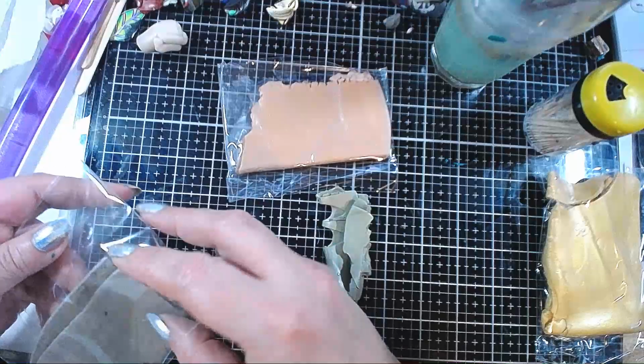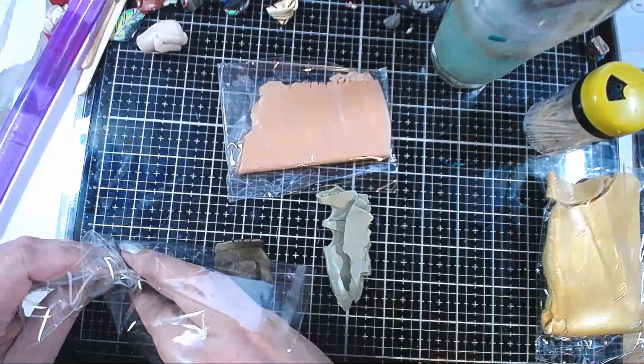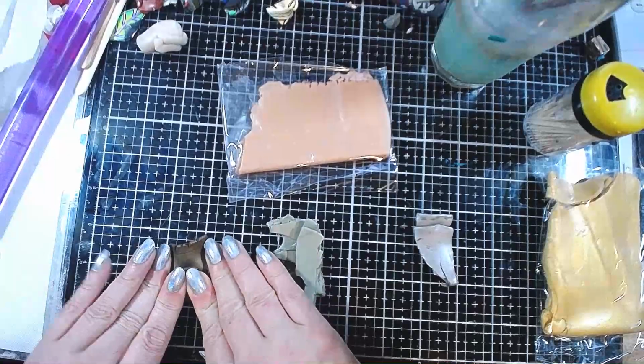So I'm going to get all these three colors. And I'm going to do real quick a gradient. I really need to stop saying Skinner blend because most of the time I do not use the Skinner blend technique, as you know.